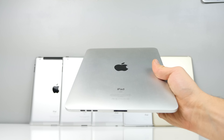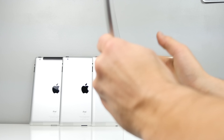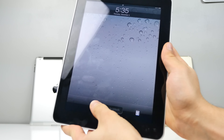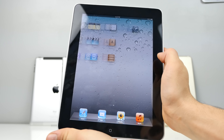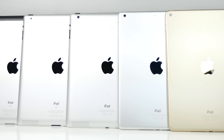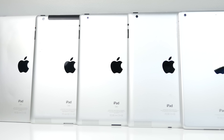Let's take a drive back memory lane real quick. Here's the original iPad — built like a tank, but absolutely reminiscent of Steve Jobs' design. Thick bezels, very sturdy, comforting design, although very, very heavy. It's an absolute tank, but I love it. One of my favorite designs of any iPad ever. It's really crazy to think how far we've come since this thing was just a rumor. Apple revolutionized the tablet market. Now we've got six generations of the original iPad size, and we've come quite a long way.